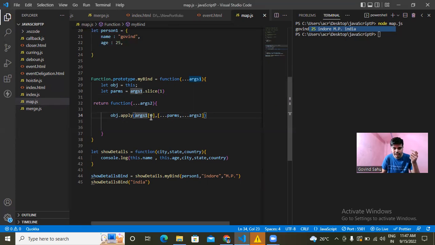So in args1 of 0 we have our object, person one. We pass it here, and after that we pass our arguments, Indore and MP. We spread this, and here also we spread this, and so we find this result.